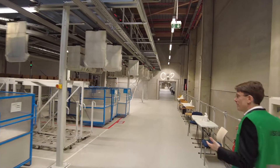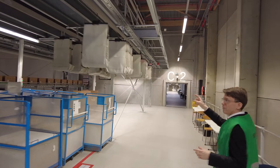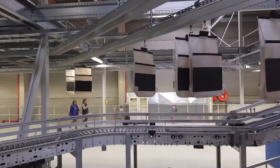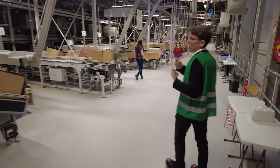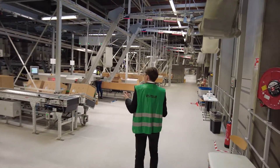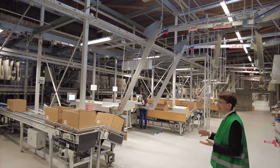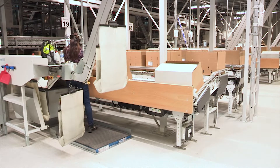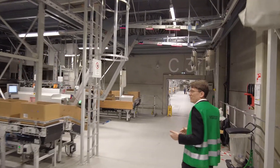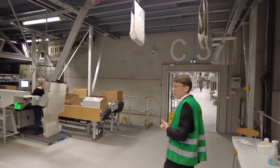We are moving toward the section where people take items collected from the multi-shuttle and put them in bags. Each bag contains one and only one article. The boxes arrive from the multi-shuttle and it is a manual operation to take an item and put it in a bag. The operators here have only a few simple operations: pick, scan, and drop into the bag — everything else is taken care of. So it is a manual operation, but it can be done with very high productivity.